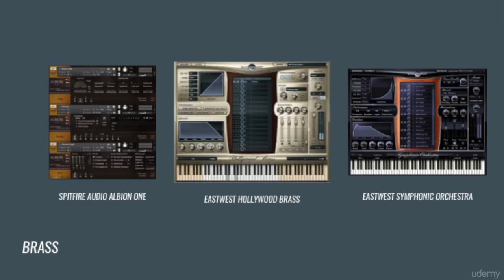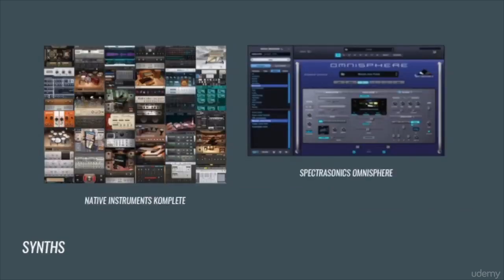East West Symphonic Orchestra, again, is the step down from Hollywood Brass. You've still got the lovely raspy sound, not quite as detailed, not quite as powerful, but considering you will get it in the bundle of East West Symphonic Orchestra with the strings, with the woods, with the percussion, it's well worth it. Really good.